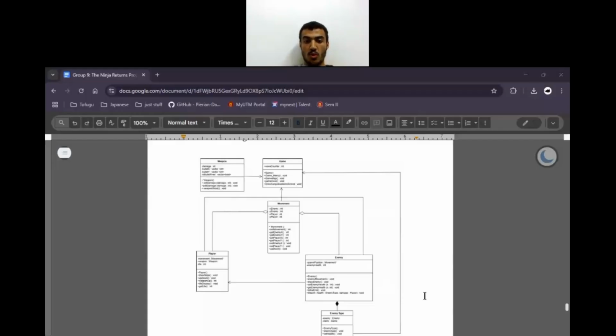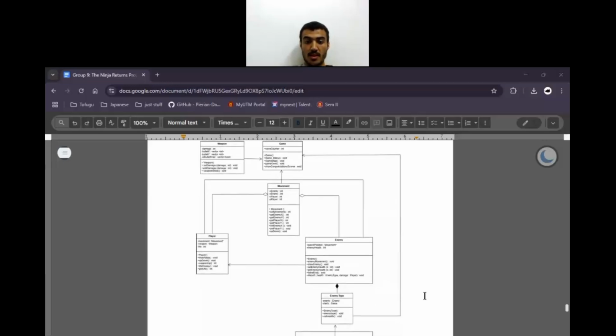The player has a weapon. This is called composition. It means if the player is gone, the weapon is also gone. The game class controls everything. It works with the player, enemy, weapon, and the game screen. This is called association, where they work together.